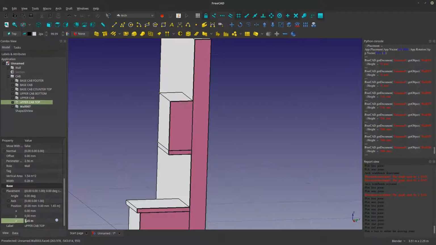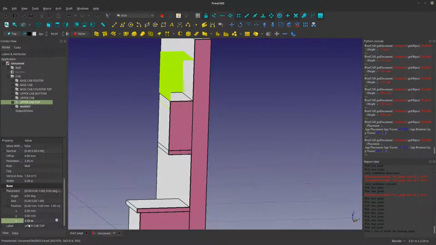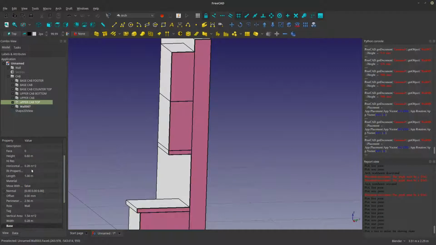2. Let's see. 2.1. No, it's 2.25. Okay. And the height would be... what will be my height?